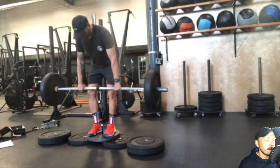This is also great for extending a peak. Let's say you get peaked and you have 3 races, 1 per week, or 3 races over the course of a month and a half. You might need to extend that taper a little bit. You can't necessarily go back and work on strength because you only have 10 days until the next race. These are a great low fatigue way of stimulating high motor unit recruitment with very little fatigue. So that's where I end up using these the most.